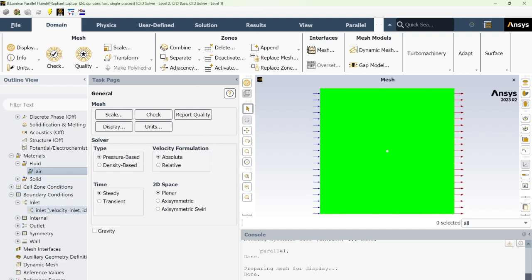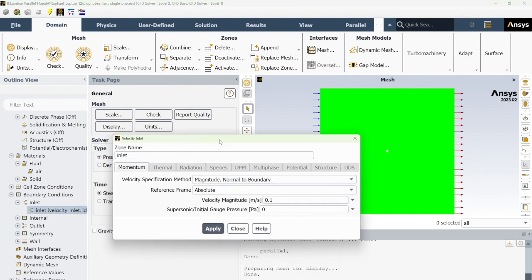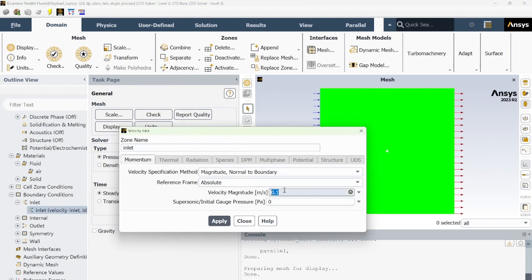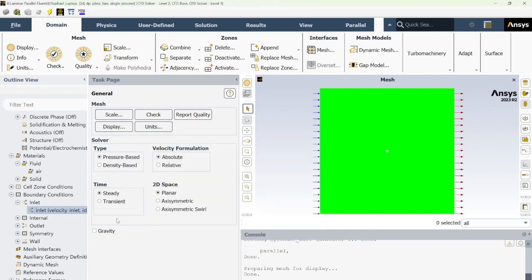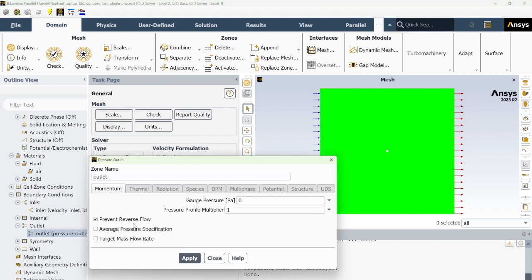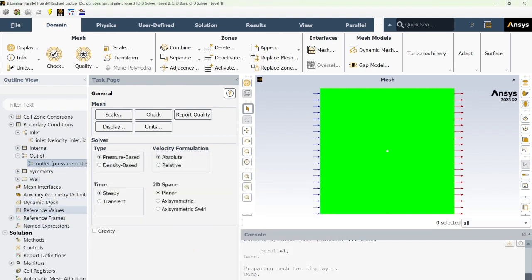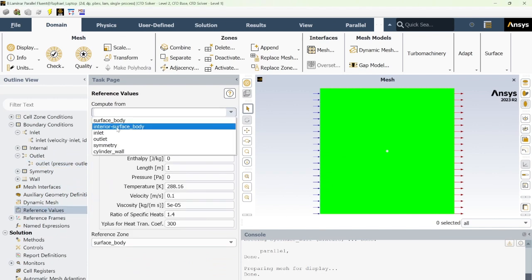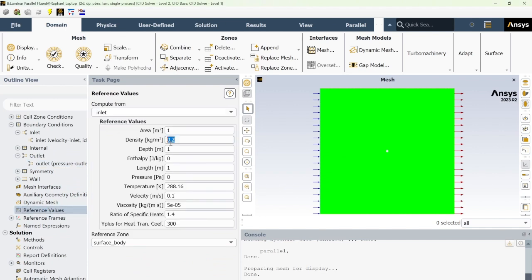The boundary conditions, I made the inlet, again trying to lower the Reynolds number, 0.1 meters per second, and the outlet remained as a pressure outlet with no reverse flow. Our reference values were computed from the inlet, which changed our density here, and our velocity values, and the viscosity, which is everything we input before.